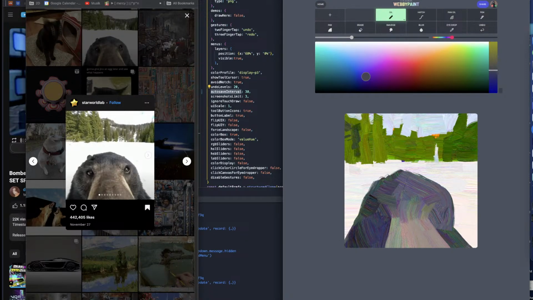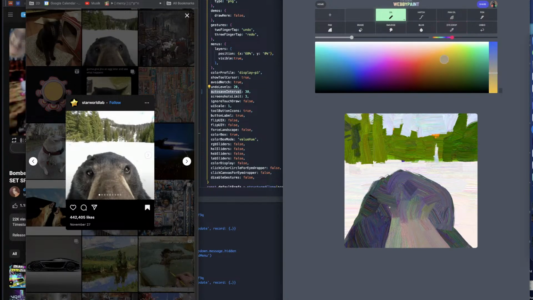By the way, guys, if you're here and you're new to all this stuff, basically I am developing a painting application called WEBBYPAINT, and it's browser based, so you can just run it on Chrome or whatever, or Firefox, and you can paint like this.